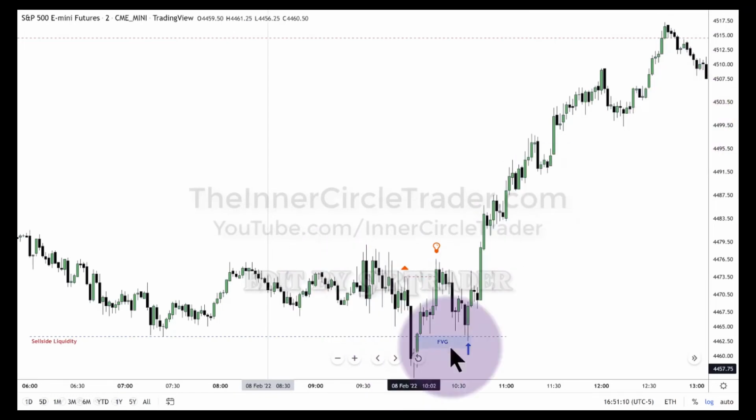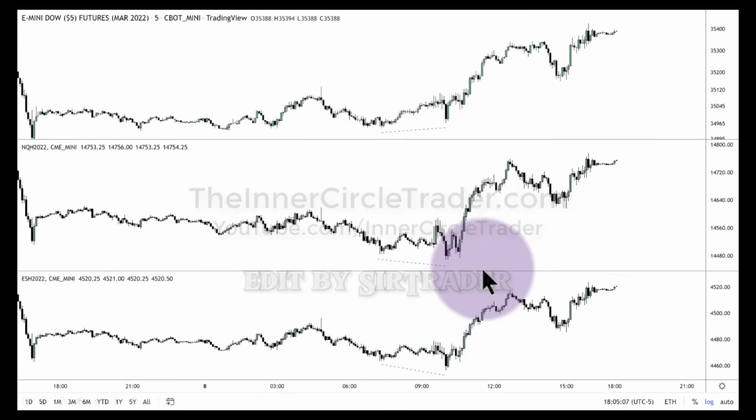What gave me the confidence that this was turning here? Well, let's take a look at the three averages together. If you look at how the market's trading low here on the Dow, this top chart is the Dow futures. The NASDAQ futures is in the middle, and the S&P is at the lower end here. So it's Dow, NASDAQ, S&P. During that decline in the NASDAQ and the S&P, look what the Dow's doing. It's saying, nah, I'm going to sit this one out, boys. It's not willing to make that lower low. Where NASDAQ did, S&P did.